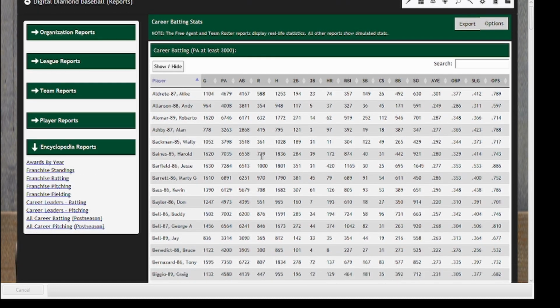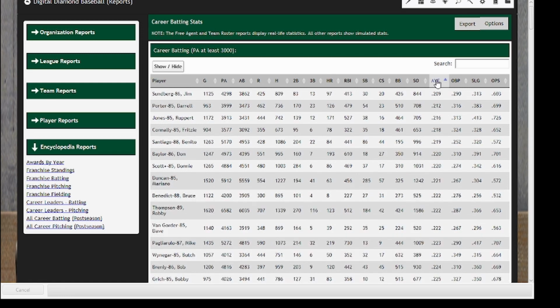But same deal if you want to see guys over the course of the 10 seasons. Jim Sundberg with a .209 average. Again, these are all guys with at least 3,000 plate appearances.